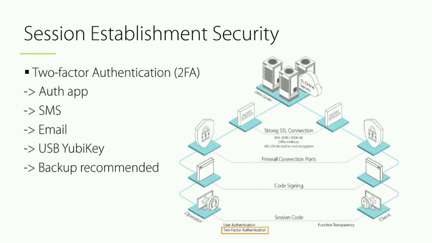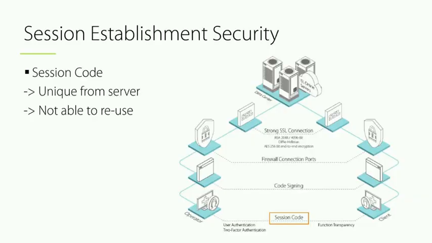And where it says backup recommended, we always try to suggest to our users to have at least, let's say, authentication application and email, for example. So in case you forget your smartphone, you at least get email if you have access, and then you can log in. Next thing is the session code, which is generated always between the operator and the client side.